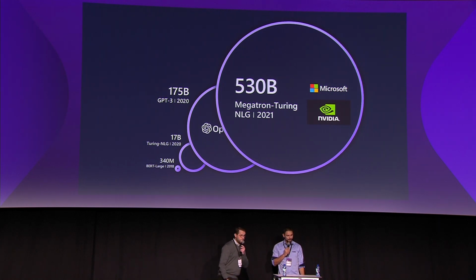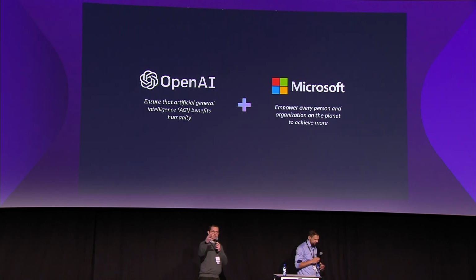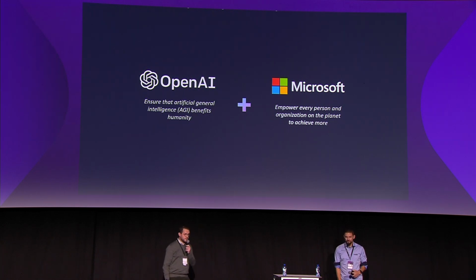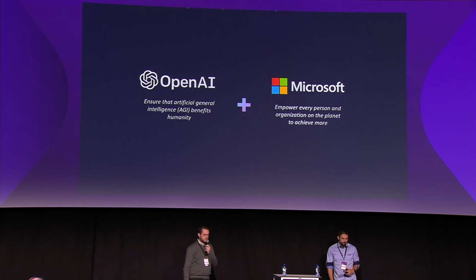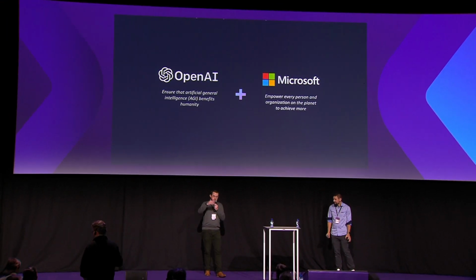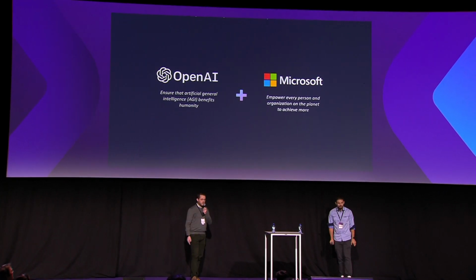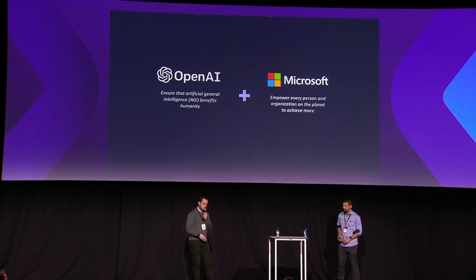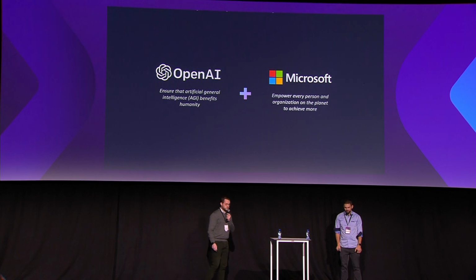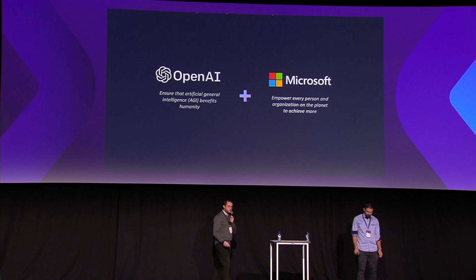So what you have been seeing since last year with the rise of ChatGPT and OpenAI giving AI to the world is not an overnight success. It is the result of many years of work. As you could see on the previous slide, the models that you have seen growing, GPT-3 for example, and GPT-1 and GPT-2, which aren't shown, have been built by OpenAI on top of the Microsoft Azure infrastructure, which Microsoft has built especially for OpenAI, so that OpenAI could build those models.